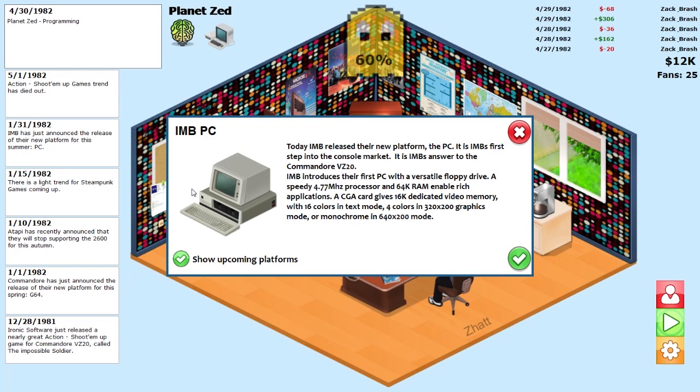Today IMB, Intelligent Machine Brains, released a new platform, the PC. No, it is a PC. It is IMB's... that's going to be hard to say instead of IBM. First step into the console market. It is IBM's answer to the Commodore.